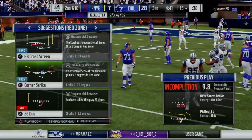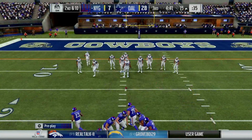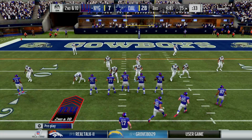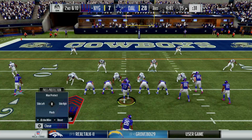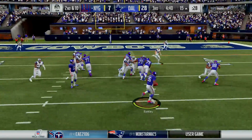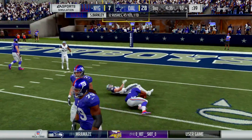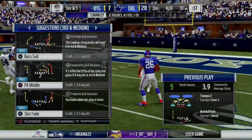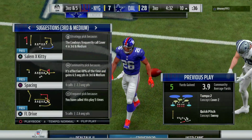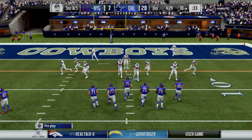Now a nice play defensively on first down as this is knocked away and incomplete. So much of this game is about leverage. We always talk about low man wins in the trenches. Well, it's like that at just about every position. And sometimes, if you lose that leverage and you're losing the battle, just jump up at the line of scrimmage and try and bat the ball away. And that's exactly what happened there. It'll be a pickup of 5, and that leaves them with 5 more. 3rd and 5 now.